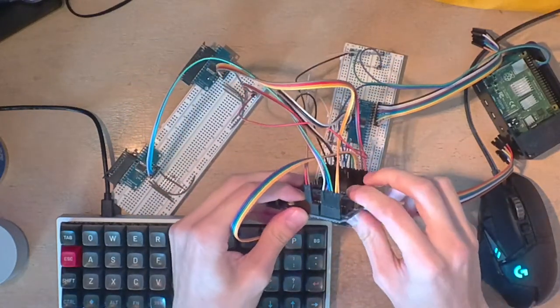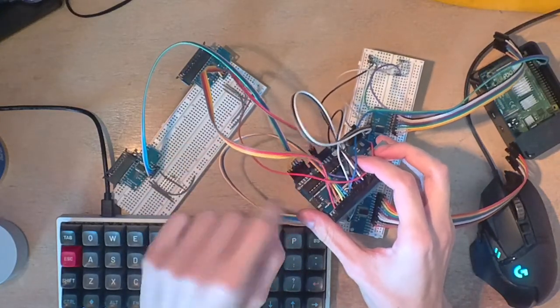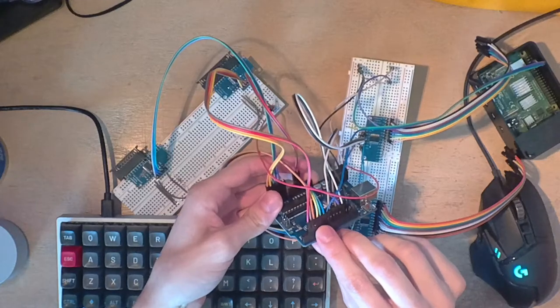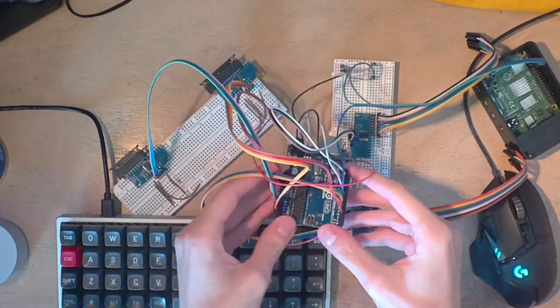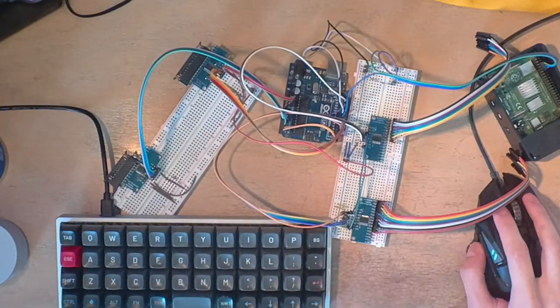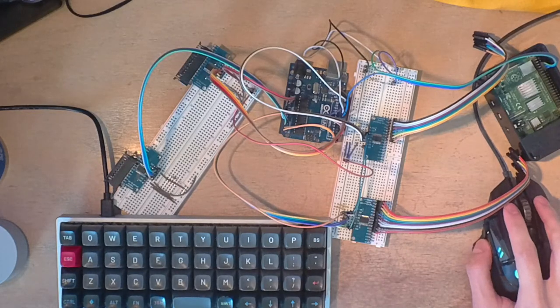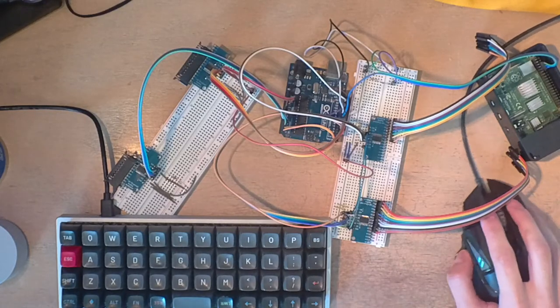So now I need 1, 2, 3, 4, 5, 6. And then 7, 8, 9, 10, 11, 12, 13, 14, 15, 16, 17, 18, 19 pins. And this has 1, 2, 3, 4, 5, 6, 7, 8, 9, 10, 11, 12, 13, 14, 15, 16. Well, that's a problem.